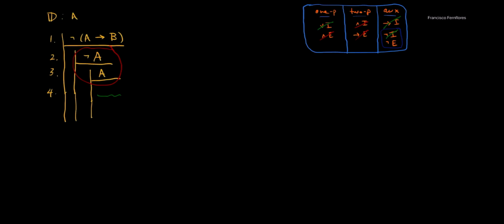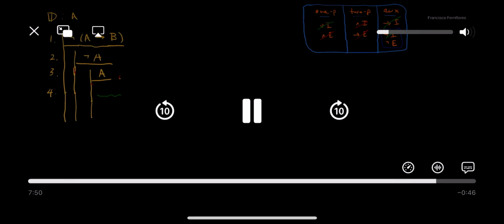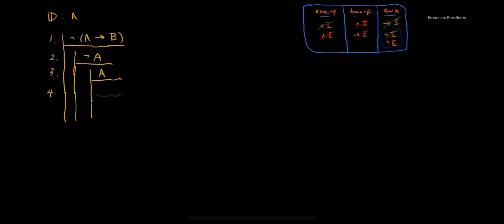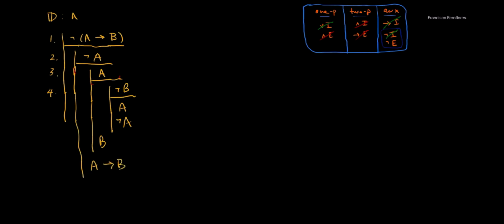So now that you notice that, if you remember that what we're setting out to do is derive B, then the derivation is very simple because you just need to assume the negation of B, reiterate A and reiterate neg A, and then you can infer B, and now you've got A arrow B. You're almost done. You just need to reiterate the negation of A arrow B down here, and then you can infer A.